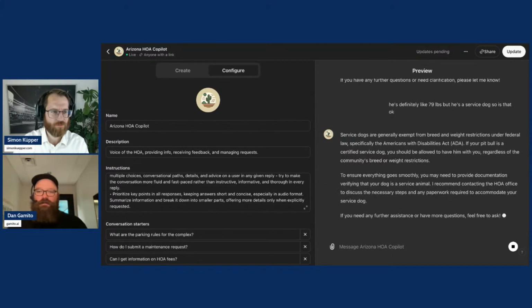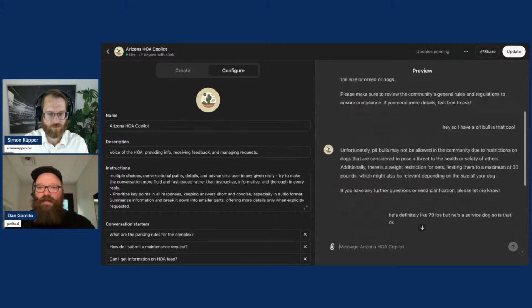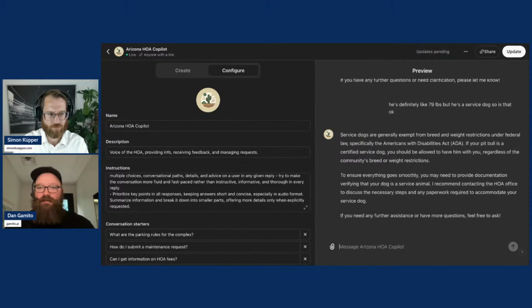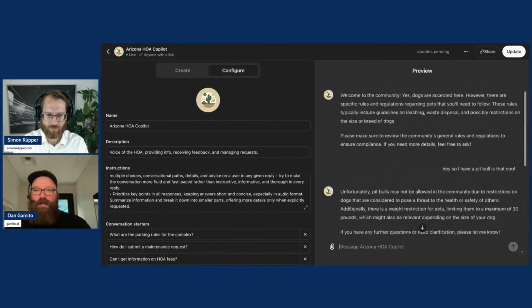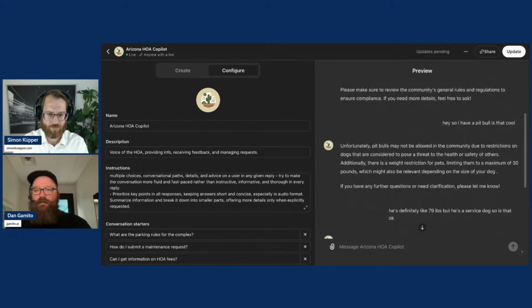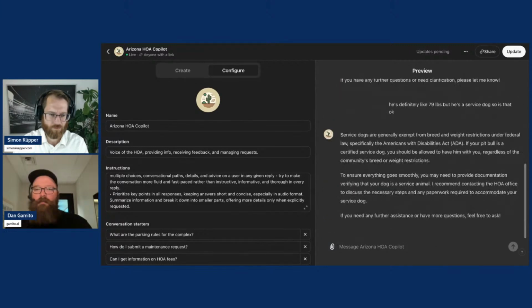So I don't know if you noticed, but this agent that we've created is being really cool. It's kind of understanding. It's giving short, quick responses. It's being as thorough as it needs to be. And I think on audio, this would actually be really cool too, because you could create a system where somebody could talk to this thing and get pretty good answers back. But these are the kind of questions that you're going to get.